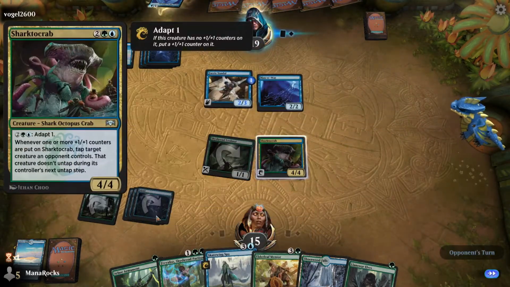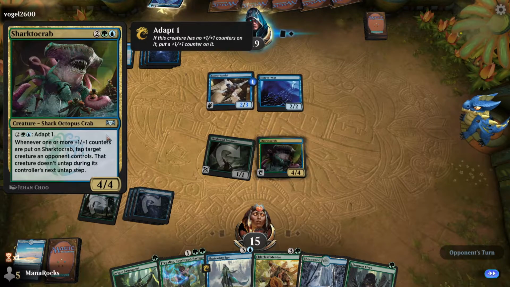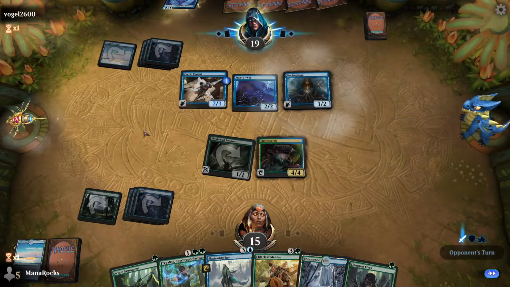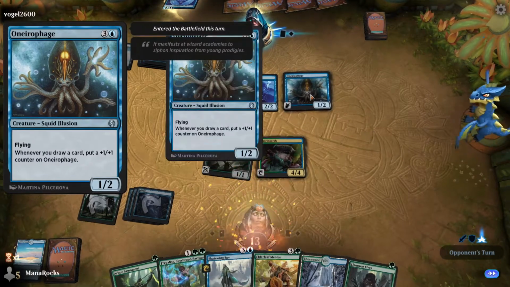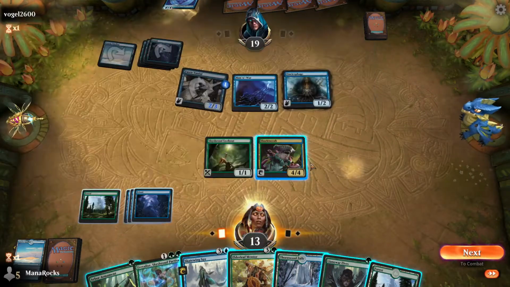So if you don't know Shark to Crab, whenever it gets 1 or more counters, you get to freeze an opponent's creature. It also has Adapt, which means you can pay that cost, put a counter on it if it doesn't already have a counter, and that'll trigger the ability. Oneriophage gets a counter whenever you draw a card. Technically from Modern Horizons, but this was also in a core set, so it's not like that one's exactly new.